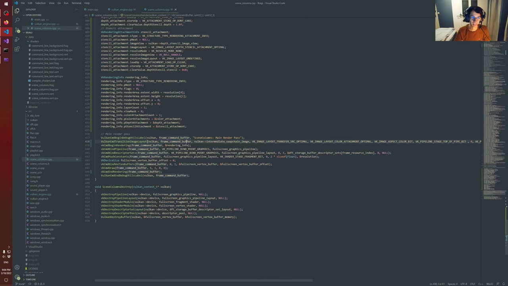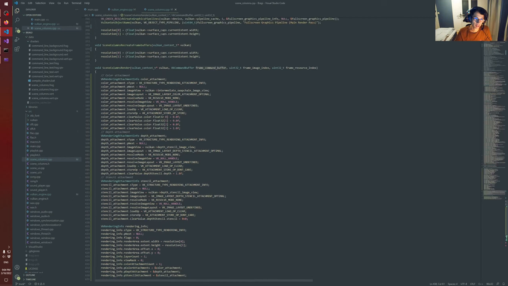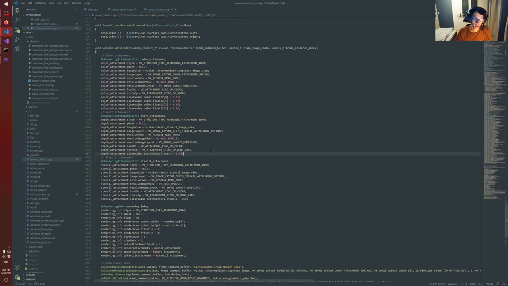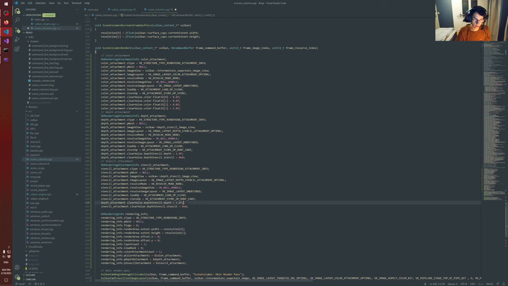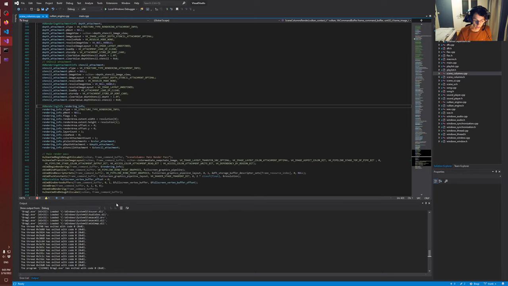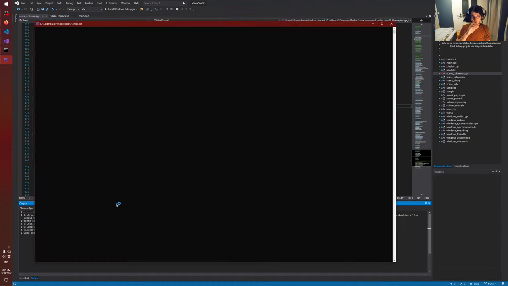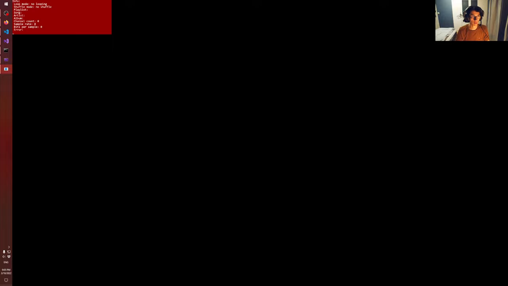God damn it. Did I not put that back in? Nope, I did not. That's cool. Stencil is black. And depth is not black. I don't know if these depth stencil testing settings make sense, but... well, they make sense, but I'm not sure if it's the best way to go. Oh, we could probably just disable it for this specific scene, but, you know... We can fix that later.